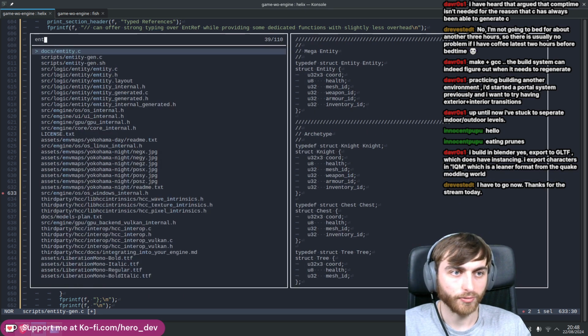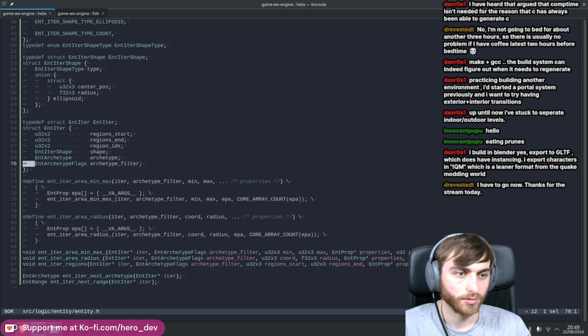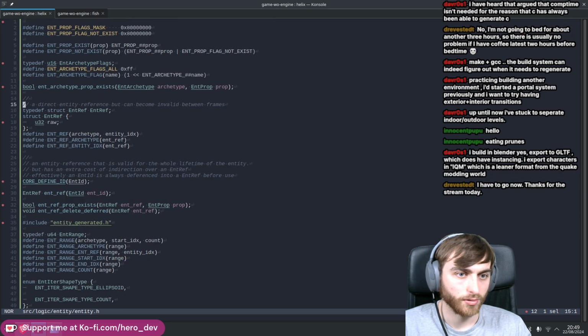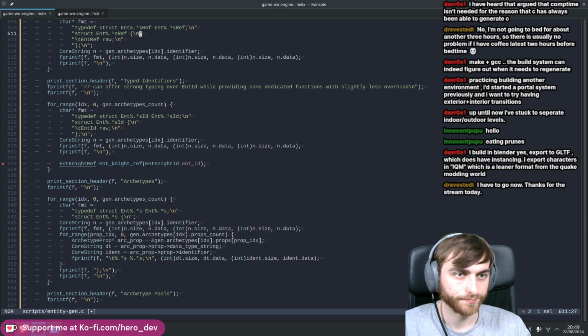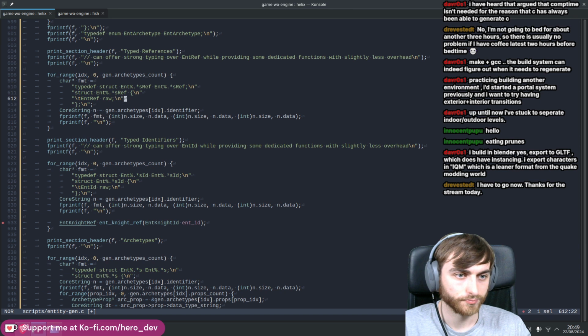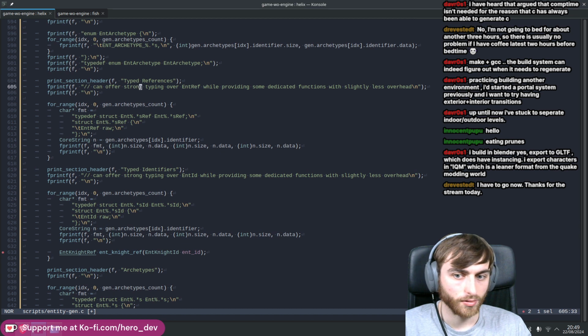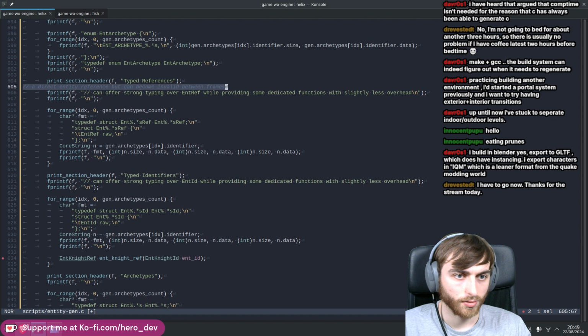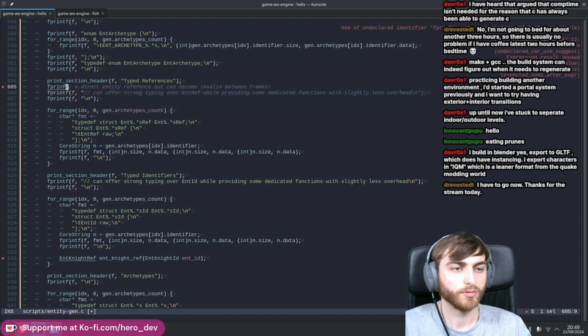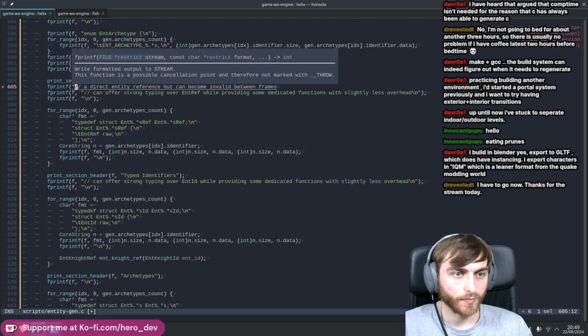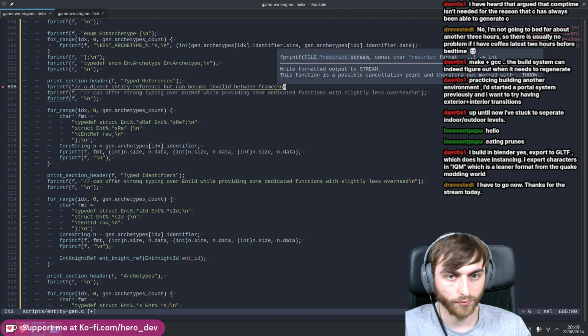Where's my other comments around the... we want this, right? So printf. So this one reads a direct entity reference that can become invalid between frames.